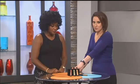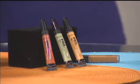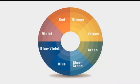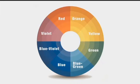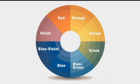Well, I have to ask you, you have some options that are right here. How does this relate with the whole color wheel? I mean, how do you use the color wheel when it comes to using these? Sure. So you find the color that you're trying to conceal, and like I said, those darker areas are actually blue. Okay, so we're looking at the color wheel right here. So if I have under eye circles that tend to go more blue, then I should probably go on the opposite side of the pinwheel? Exactly. The exact opposite shade of what you're trying to cover.